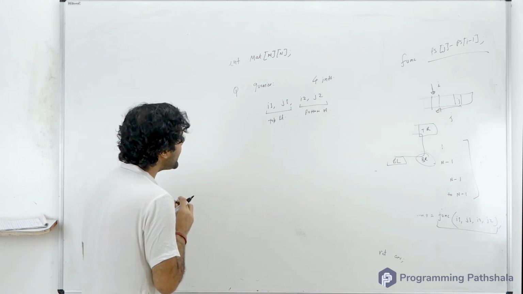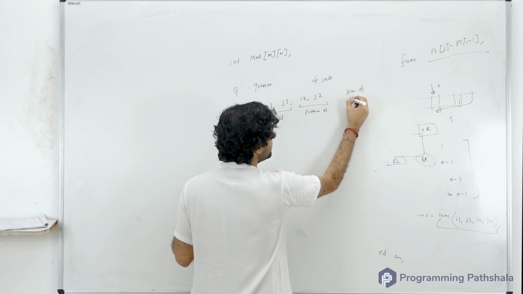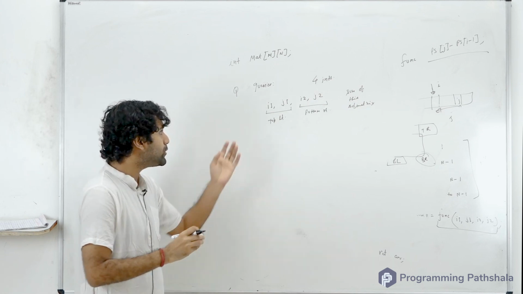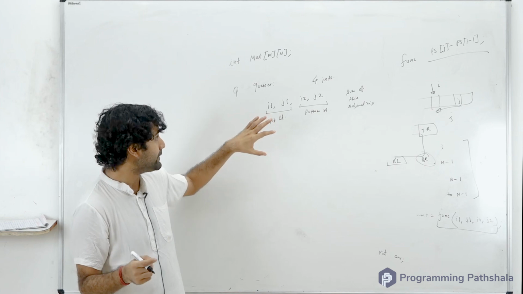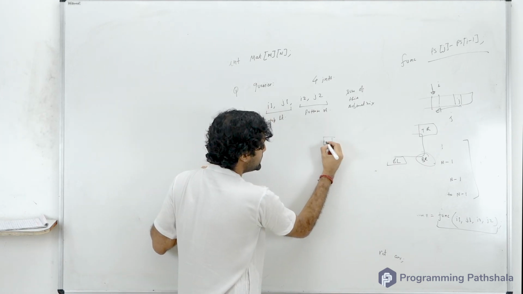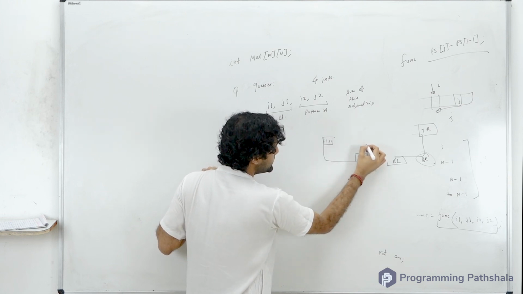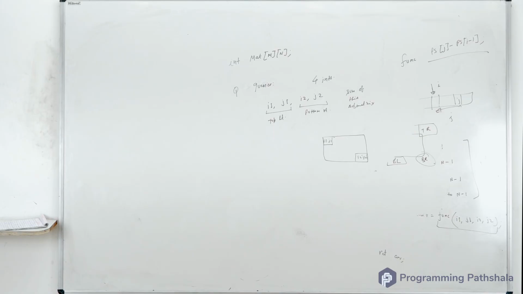So all that you have to do is tell the sum of this submatrix. For any input like this, you have to tell me what will be the sum of the submatrix whose top left is I1, J1, and bottom right is I2, J2. Whatever is the sum of this, that should be the output to a particular query. Okay, I think it's a pretty straightforward statement. I have seen many interviewers asking it when they wish to ask some questions of pre-computations and all.